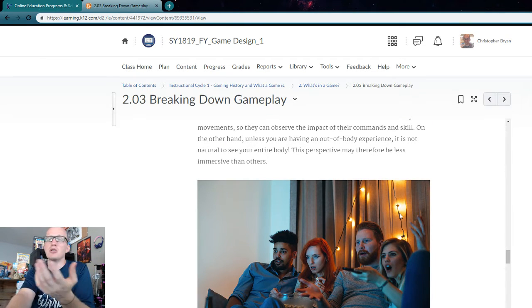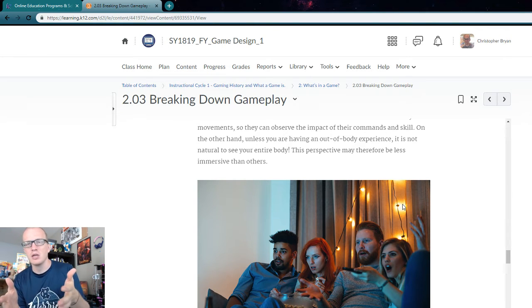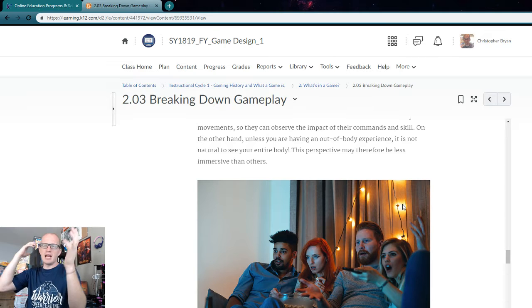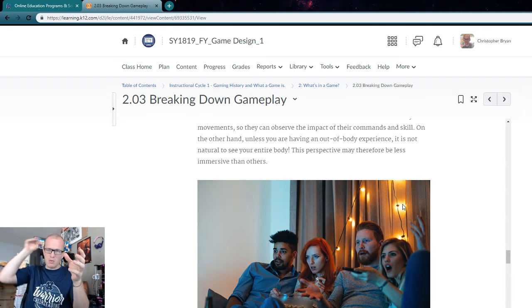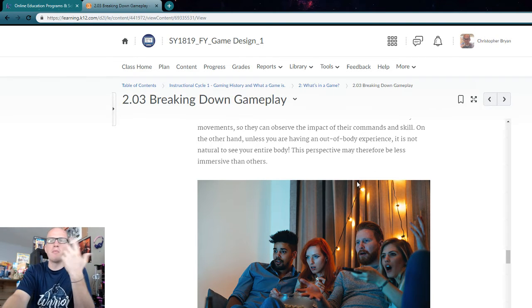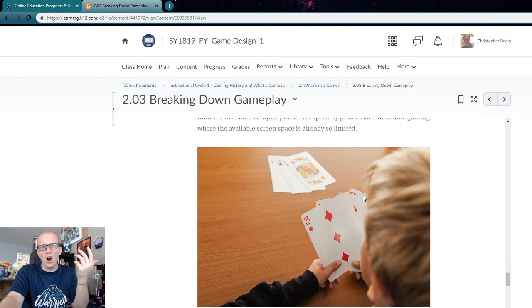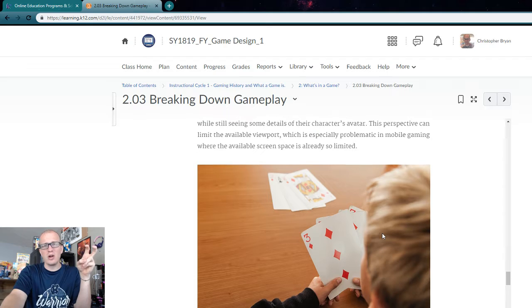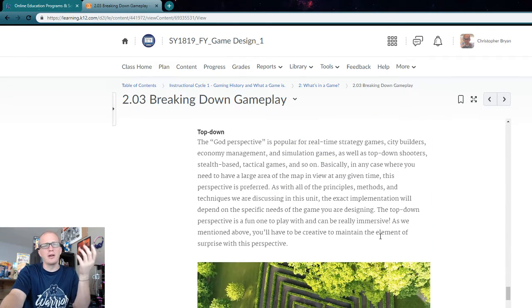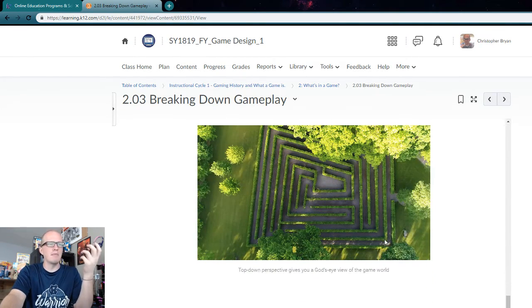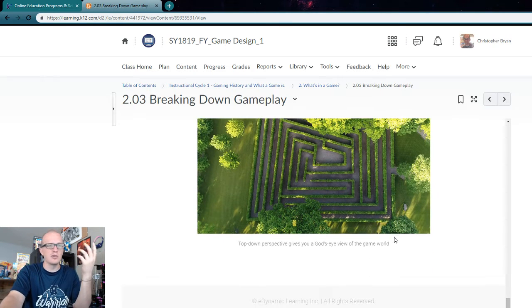That's the one where the camera is usually in a location somewhere, watching the character the whole time from the same location, usually from behind. 90% of the time, they're going to be from behind, watching the character out front. These are your Mass Effect games. Mass Effect is a great example of third person. And then there are other subcategories of third person, like over the shoulder. There's top down. Top down is just another third person.